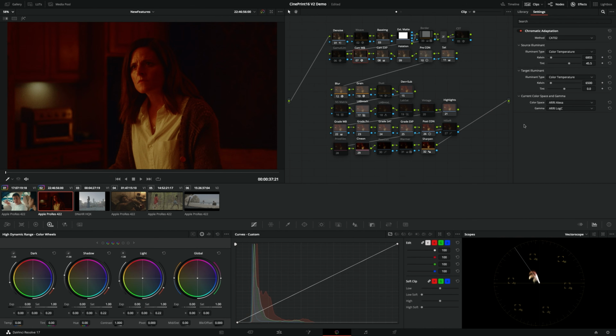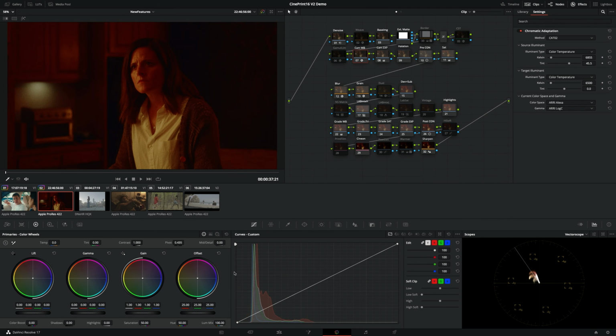And the way they work is they take the input color space and convert to LMS color space, which is based on the cone response of the human eye. So this helps make your white balance adjustments more photometrically accurate, and it just makes white balancing easier overall and gives you better results. It's a lot better than the offset wheel, which is just making linear changes to the RGB channels. So I'll pull down the color temp here to demonstrate, and you can see how clean that adjustment is.